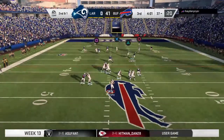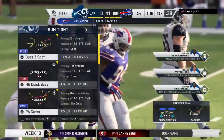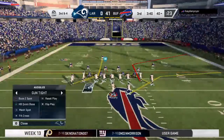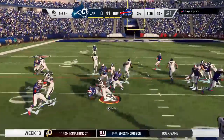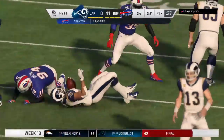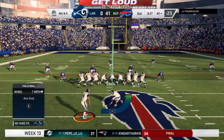Back to throw. Murphy. And he can't find anywhere to go with it, and he goes down. This offensive line flat out cannot handle this pass rush. We've seen it demonstrated time and time again to the tune of 7 sacks in this game thus far. On third down, Pollard. And he won't be close to a first down as he runs into a wall right around the line of scrimmage. Nothing doing on 2nd and 3rd down after that 9-yard gain on first. It's now 4th down.